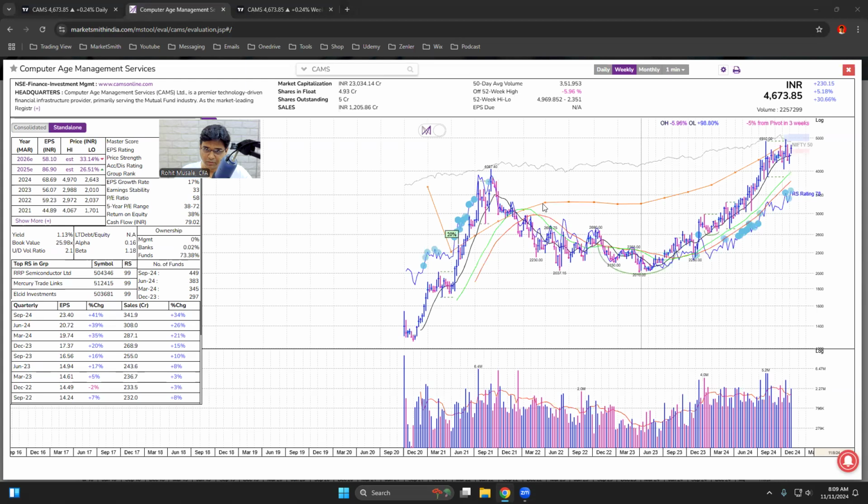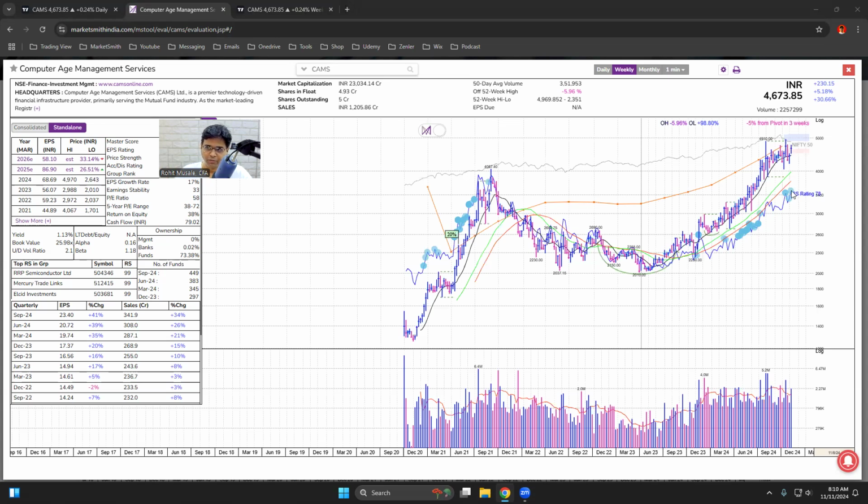See this orange line that you see, these dots, this is the growth in the EPS. So you can directly see the correlation between the slope of the orange line and the rise in price. As long as the earnings growth was flat, the stock was not doing anything. But the moment it started to move up, the stock price also followed. So in the long run, the stock will always follow this orange line. Look at this double digit growth in earnings in the recent period. As long as that earnings growth sustains, the stock price will continue to go up in the long run. This is not for short term, but in the long run.